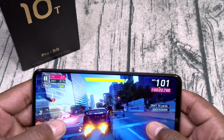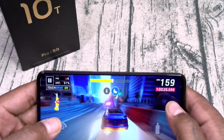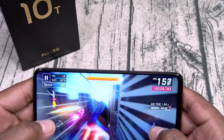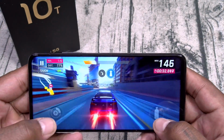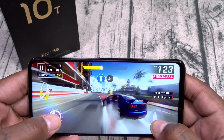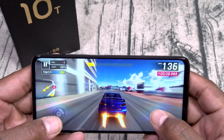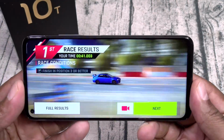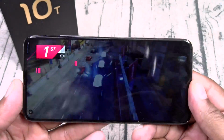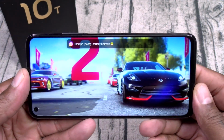Oh, I'm getting up. Oh, look at that. Okay. Let me get that jump. Nitro in mid-air, bro. Let's go. Had the nitro in mid-air. Y'all seen that, right? Let's go. Finish line. Here we go. All right. That looked like it was kind of easy, but it is what it is.